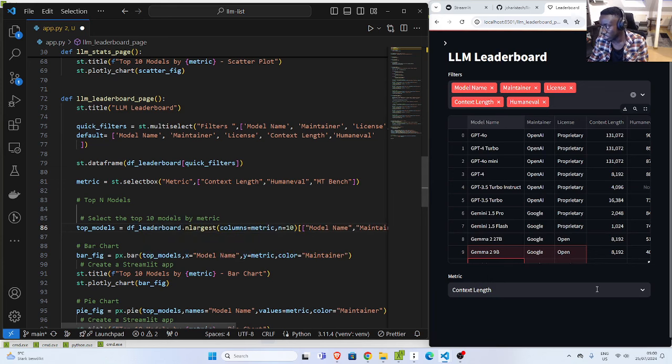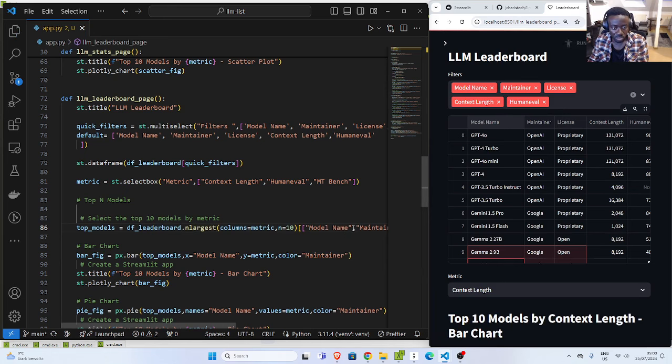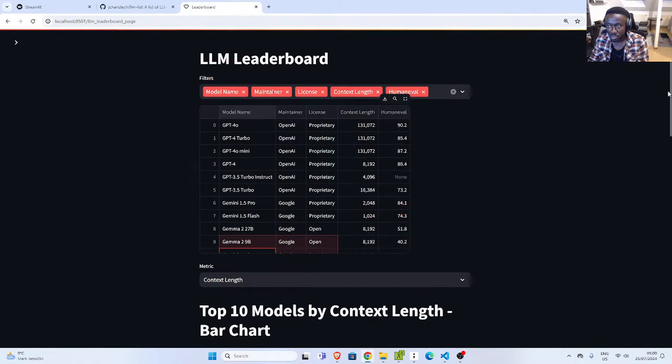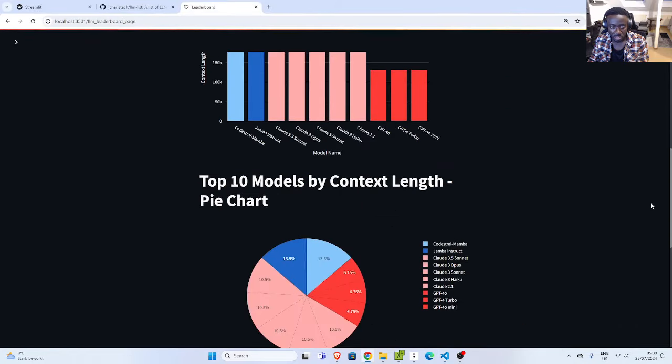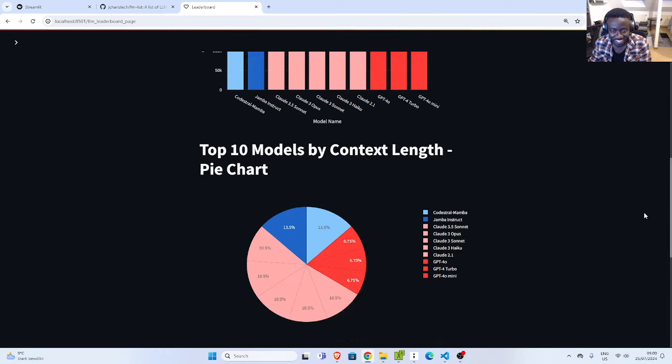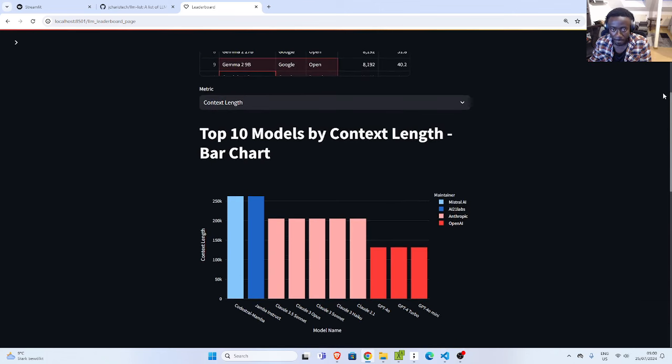This now is not the leaderboard, right? Now passing the metric that I want, so that automatically we have it working. Just duplicate it and it works. You can see that we have the top models, right? Okay. So this is one of the ways of showing the top models per the leaderboard.